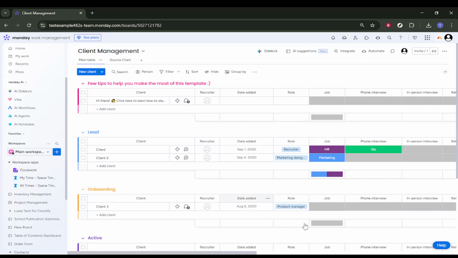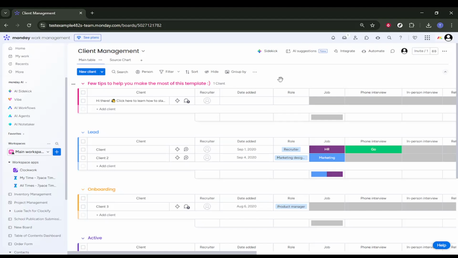In today's video, I am going to teach you how to use Monday.com for client onboarding. To begin, open Monday.com and go to your client management board. In this workspace, you will be working inside the area labeled Client Management, where client records are organized so you can track progress from first contact all the way through completion.